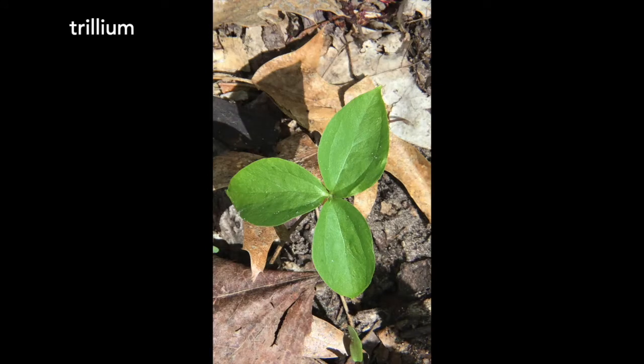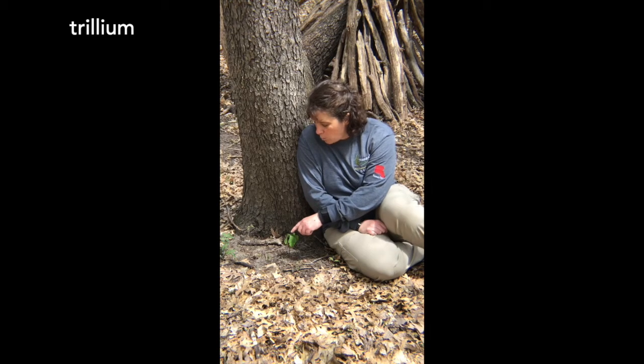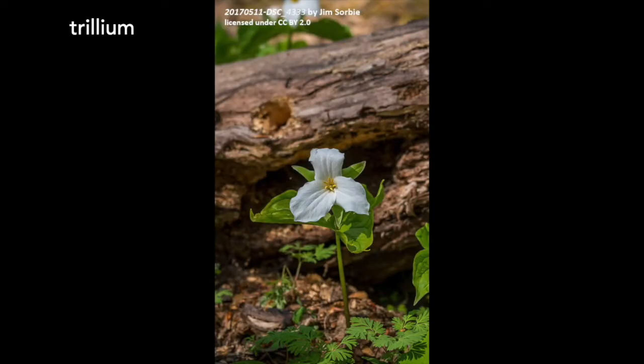Walking down the sugar bush trail through the nice open woodlands, next to me is a trillium. Trillium — 'tri' meaning three — that's how many leaves it has. Currently it is not in bloom; it's another spring ephemeral so once it starts blooming it won't be here long. You may have heard 'leaves of three, let it be' — you should let it be because we want it to keep growing, but don't confuse it with poison ivy. It's one set of three leaves on a long stalk. When it flowers it will be a little white three-petaled flower that comes right out the top and dangles down. Trillium is spread all along this trail so you'll be able to see a lot of it — just keep your eyes peeled.